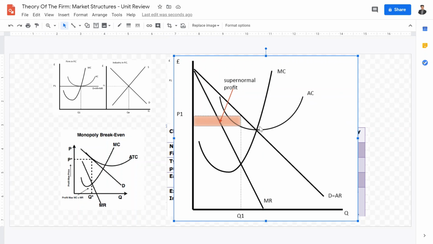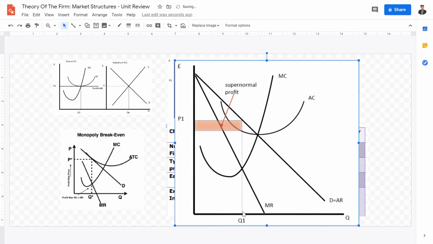Okay, average cost is intersected by marginal cost at its lowest point. If you don't know that, you have to go back and review that. Some questions will ask you, why does marginal cost intersect average cost at its lowest point? You have to be able to go back and review that. And then of course the firm produces at the quantity of profit maximization, that is where marginal revenue equals marginal cost. At this point right here, connect it down to the quantity, link it back to the price, which is the average revenue, and then we see the price.